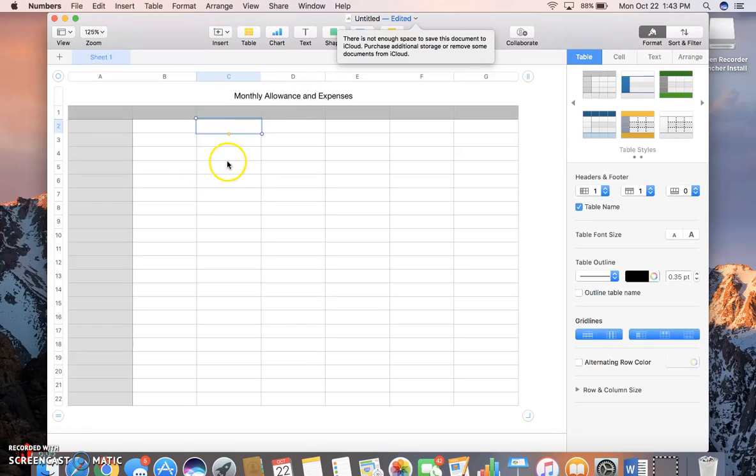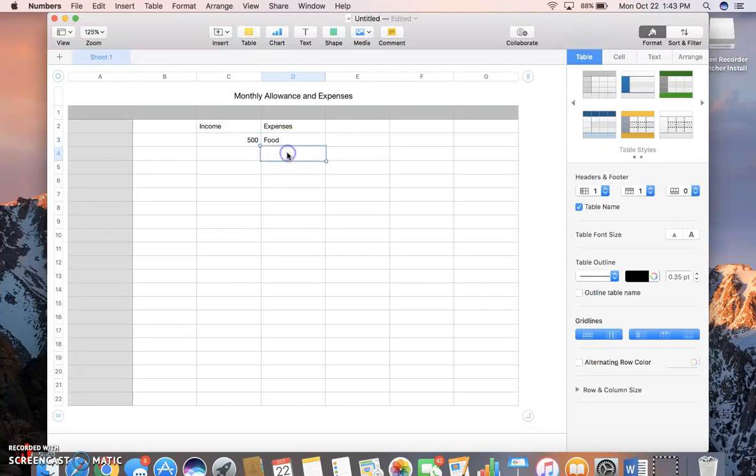So this will help me keep track of my monthly income and also the expenses that I have. So usually, let's just say I'll have $500 each month, and then for my expenses I'll list off a couple things that I'll usually need to pay for. So I'll have to pay for food, gas, clothes, and then supplies, and then we'll make an other column as well.